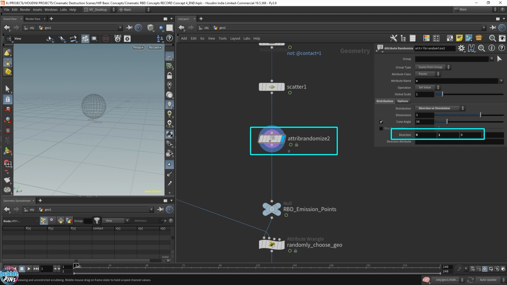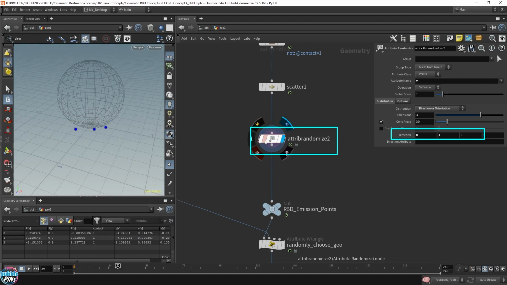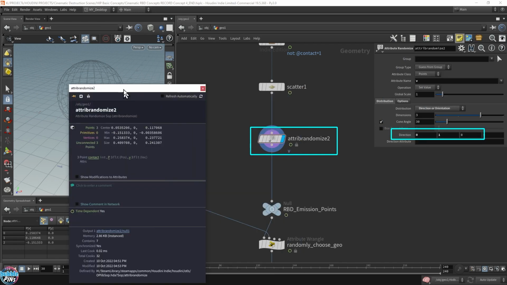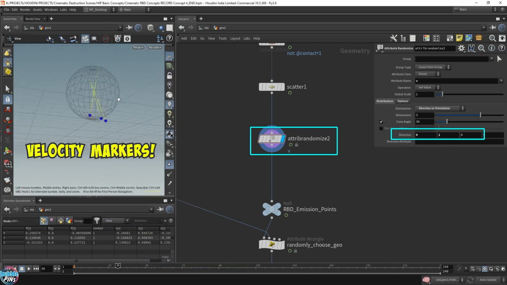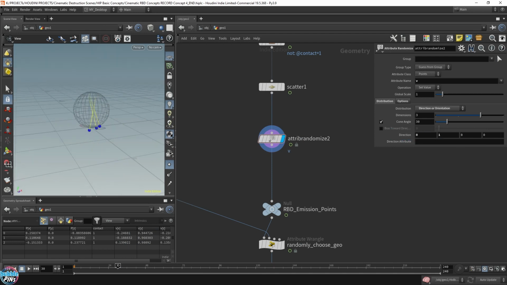So let's fast forward the timeline to when the bounce happens. So let's put some velocity markers. Let's come over here. And this is the variable that we want. Click this, V, and it'll create the velocity markers. And you can see instantly we have some velocity. Now it's being spread over the 30 degree angle. Let's make this a little wider. So let's go 100. Okay, so this is a bit wider.